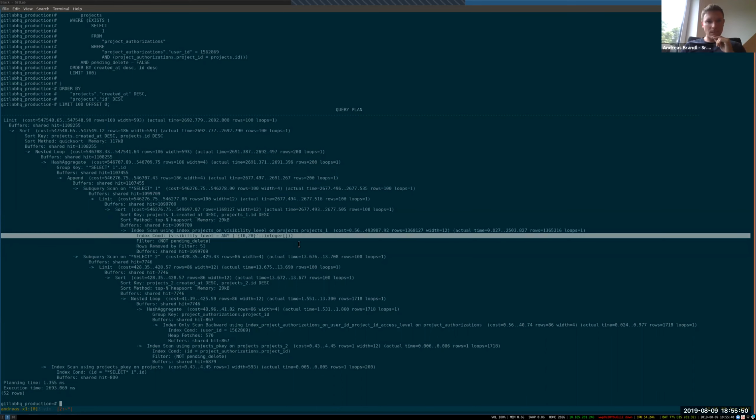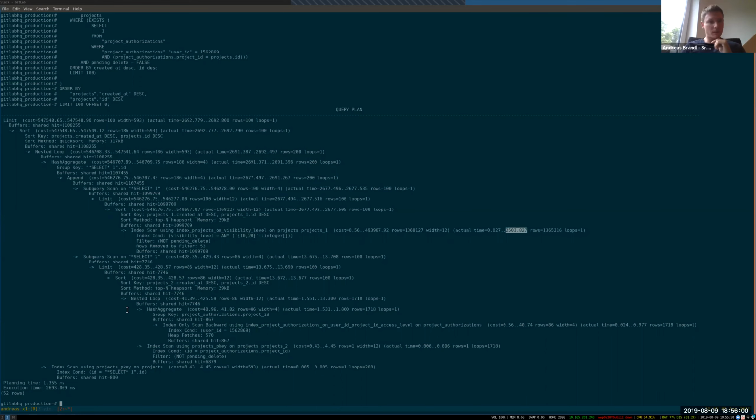And we spend most of the time for this query. The query took about 2.7 seconds, and we spent 2.5 in actually scanning this index. And we read a lot of data from there. And we have an index for the visibility level here. So that is sufficient to retrieve, but the data we're getting back is quite a lot.